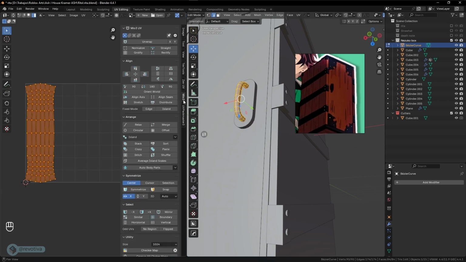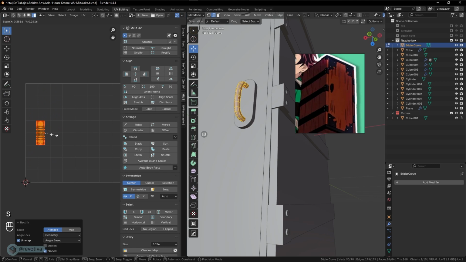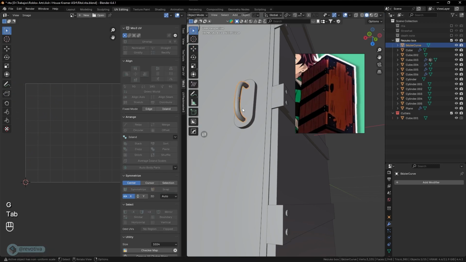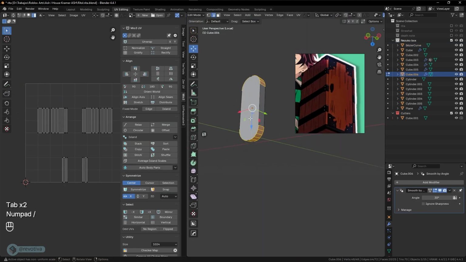This is called Mio 3. With this add-on, a free add-on, I will select the rectify. Scale it a little and move it to here. We'll do the same with this device.